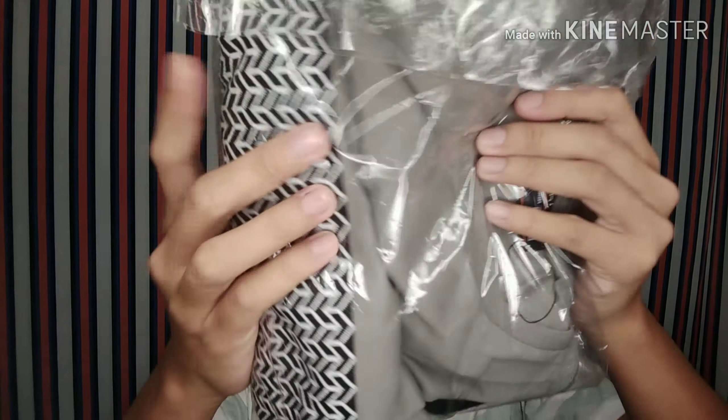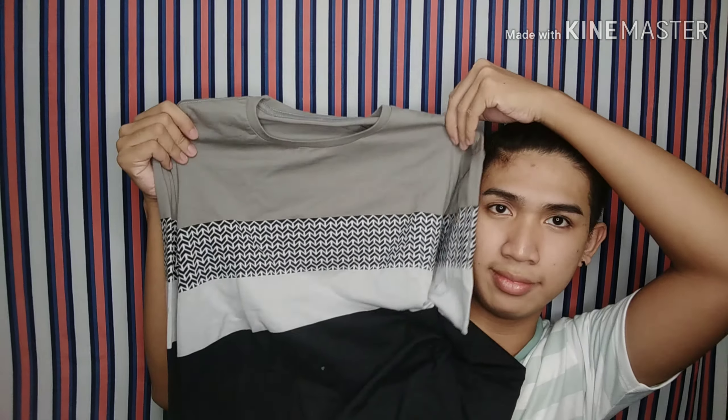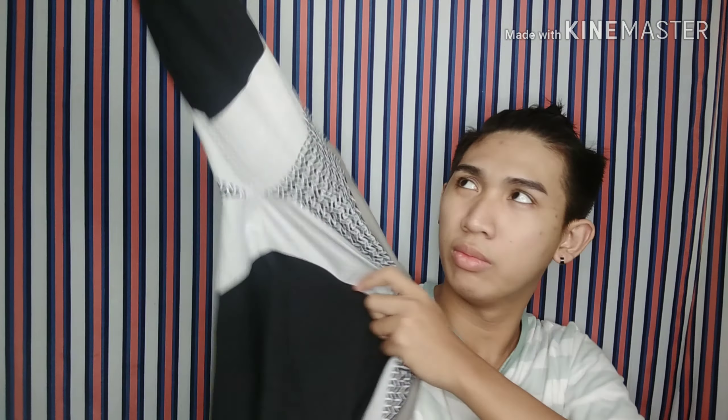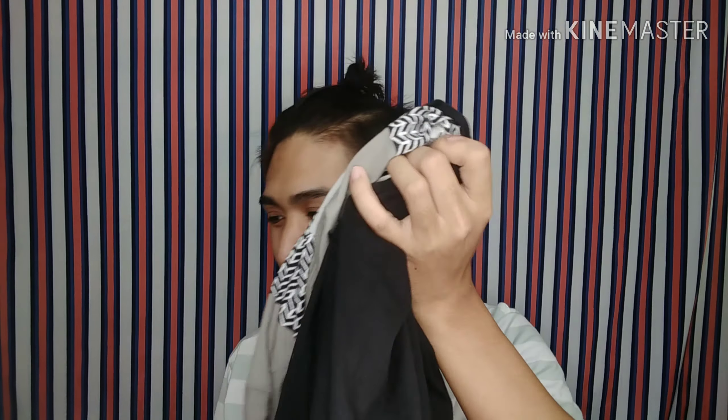And then our next one is from my mother — my makeup in a fashion show in Manila. And there it is. So I opened it and it's not a paper bag. Ta-da! So what is this? This is the long sleeve. It's a good one — let's take a look. Thank you, ma'am.